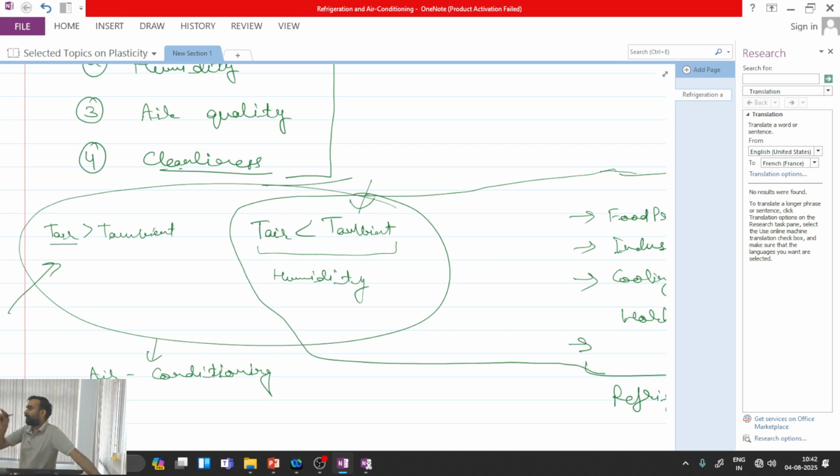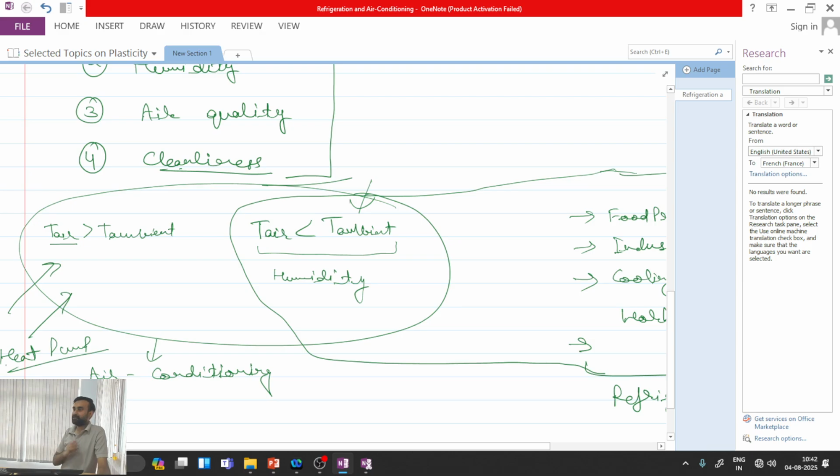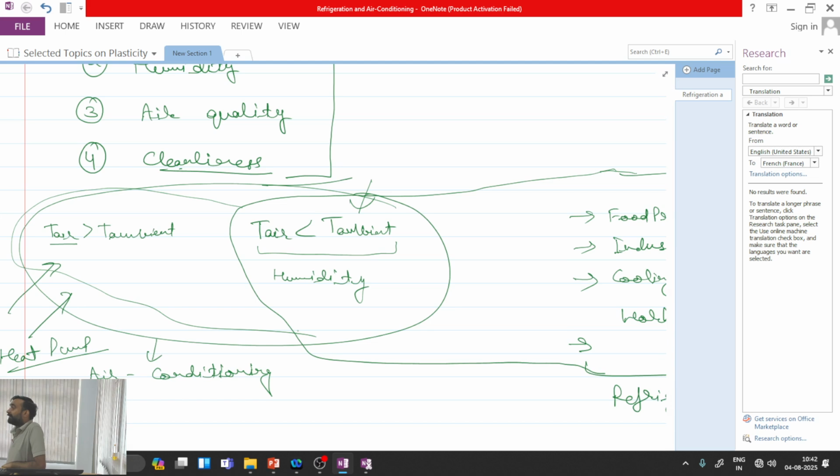So basically our refrigeration system is equipped to function in a fashion so that it can serve the purpose of a heat pump. The refrigerator can also be used as a heat pump. So now the extent of refrigeration is even extended to heating applications. That's why we can say that air conditioning is a small portion of refrigeration, whereas refrigeration has a wide horizon. Beyond air conditioning, it is used for many other purposes as well.